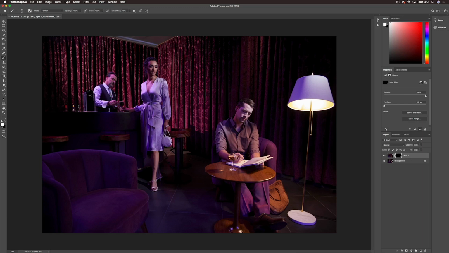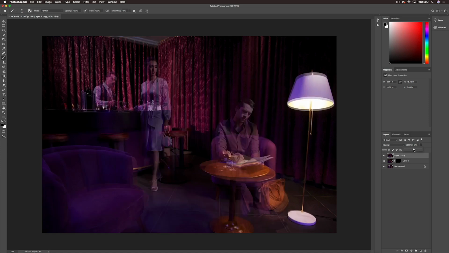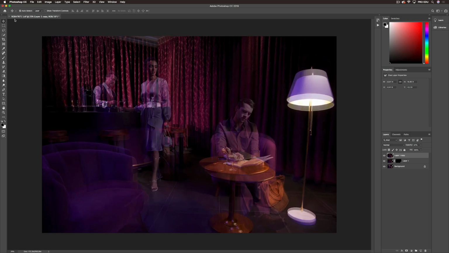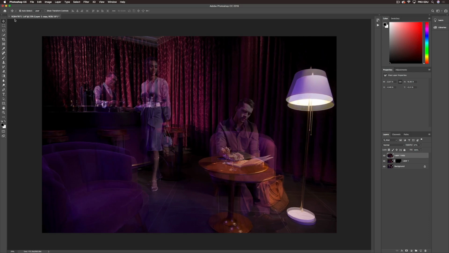And next I want to address our curtains up here. So I'm just going to duplicate this layer again. We'll get rid of our layer mask, change opacity, and then for this guy, I'm just going to move it up, get it pretty close, and just cheat our curtain up a little bit.